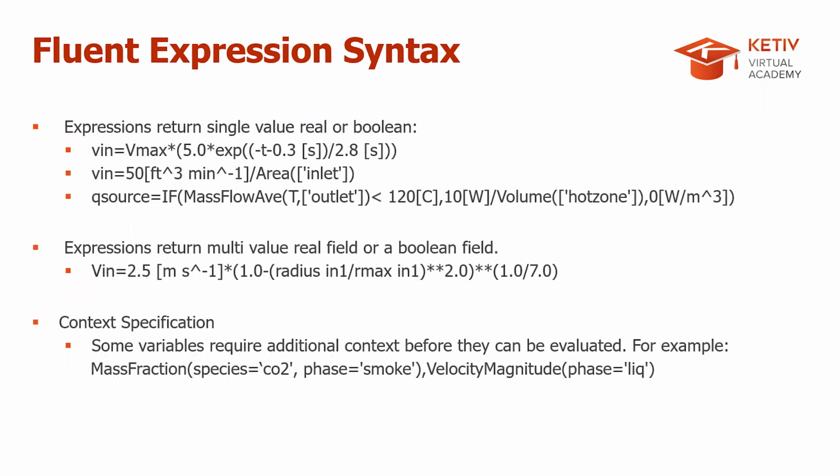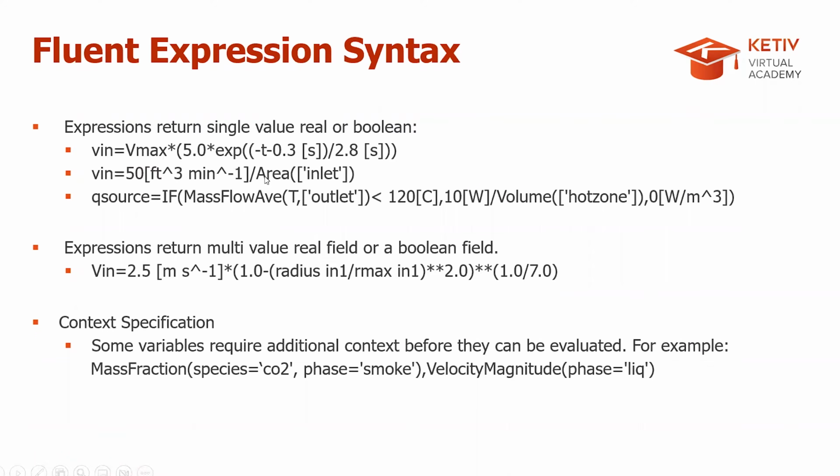Now, the other important thing about expressions is that they can either be single valued or they could return a range of values in a field. If you look at these 3 expressions over here, the first 2 expressions are for calculating the velocity at the inlet, or velocity at any flow boundary, doesn't really matter. If you look at the mathematical expression, the first one is varying with time. So T stands for time. T is a variable for time, right? And you can see that for every time step, this expression is going to return 1 single value. Okay, it's going to be 1 constant value for every time step.